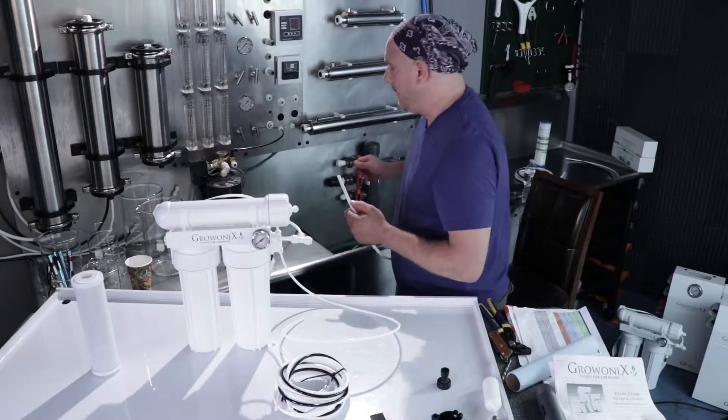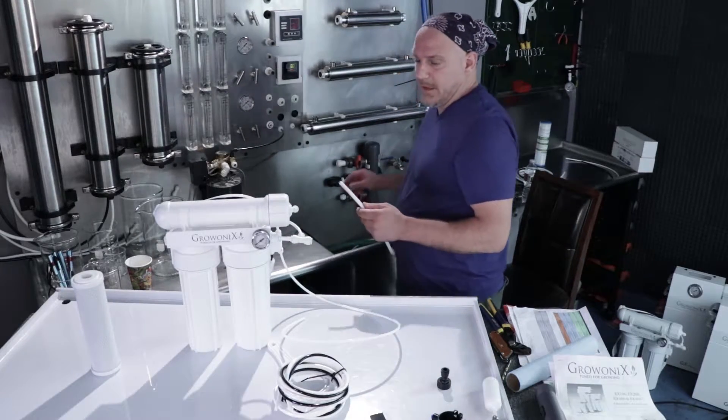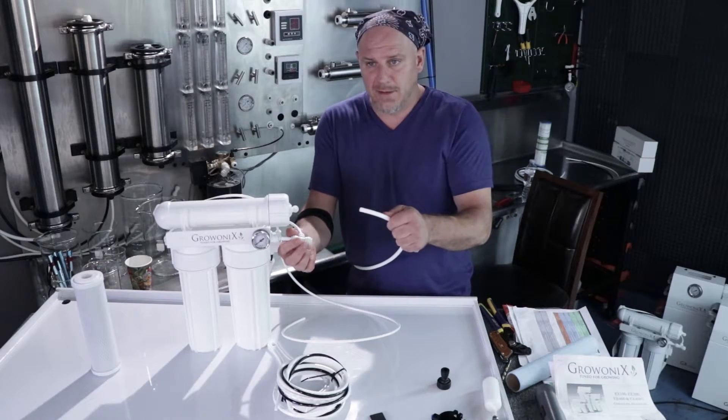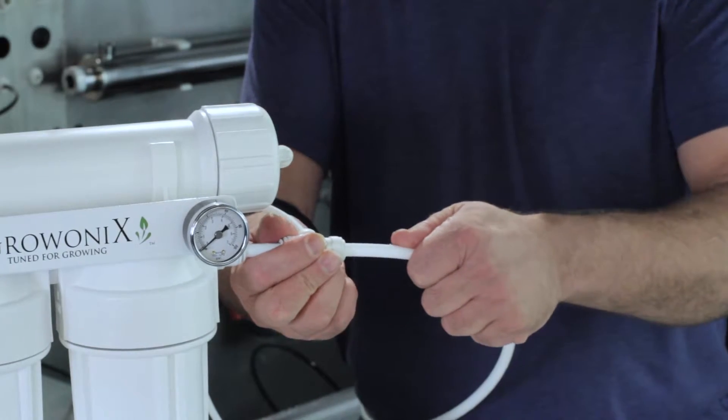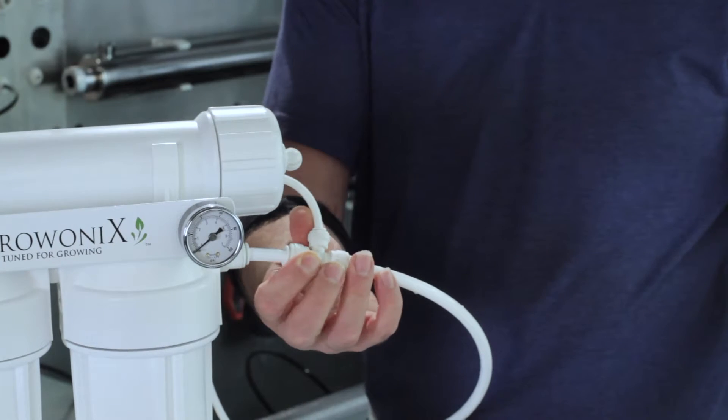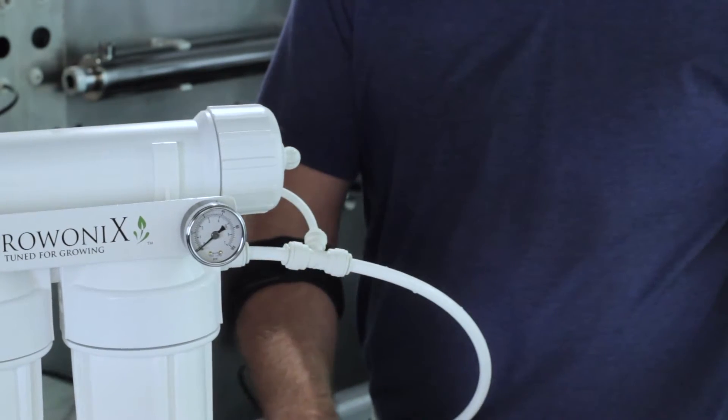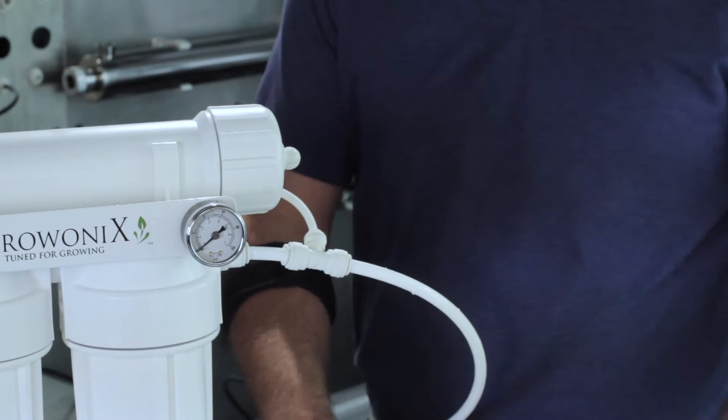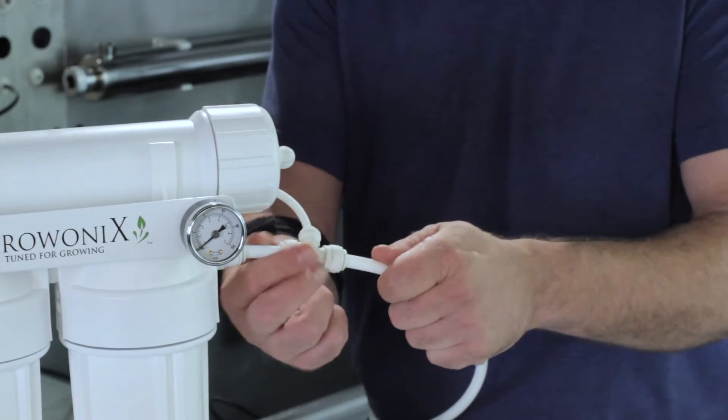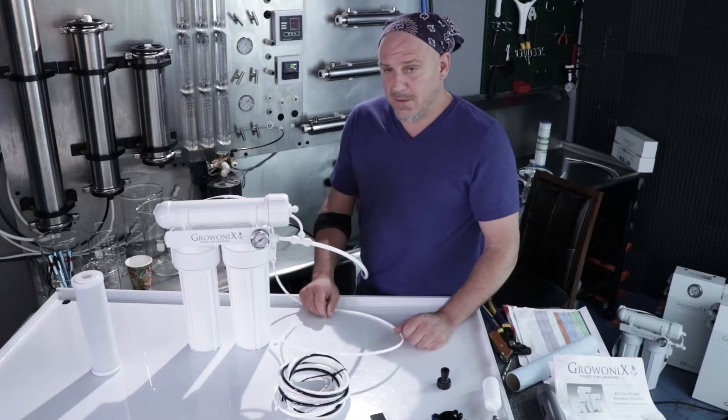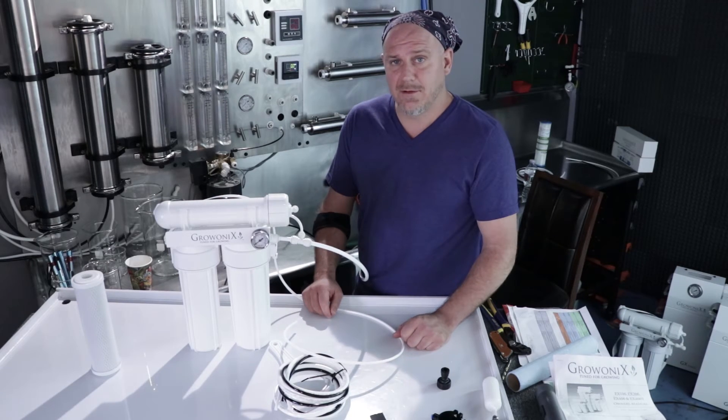We are going to plumb it into a 3/4 inch stainless valve, a piece of 3/8 tubing. We're just going to seat it in the reducing T on the input like so. Make sure it goes past the O-rings and seats into the boss of the fitting. And we're in there. This RO is connected and ready for a startup procedure.